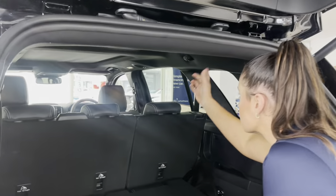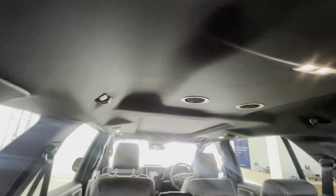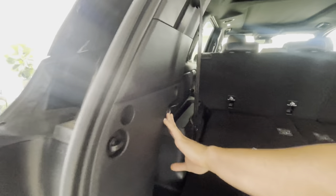As we come up to the roof, we're going to see this black hood lining giving it that really classy look, complemented with our tri-zone air conditioning — so there are three zones throughout the car. As you look to the sides, you've got cup holders on either side, as well as an iPad holder on your left side. Coming over here, we have 12-volt plug-ins behind the seats, as well as an open one for your third row. We have five anchorage points — if you are lucky enough to have five children all in baby seats at the same time, this is the car for you.